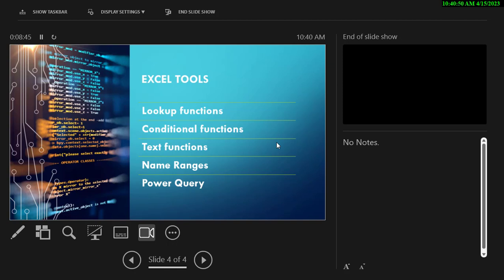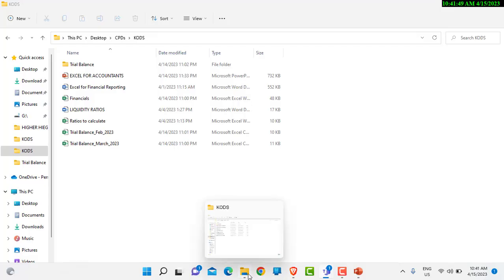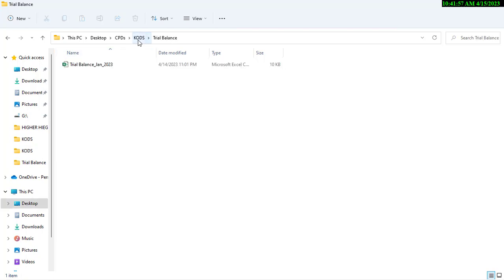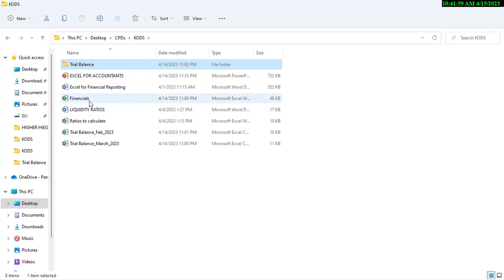So for time's sake, let's open our folder, the course folder that I sent to you. I hope you've opened our data. So let's open the trial balance data. There's one data labeled financials. For time's sake, we might not get time to do some formatting like the labels.